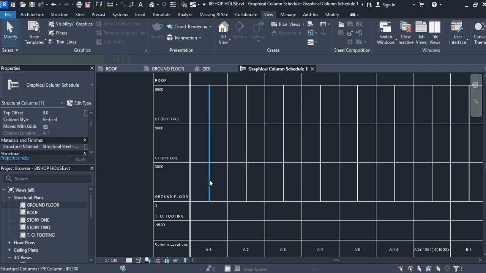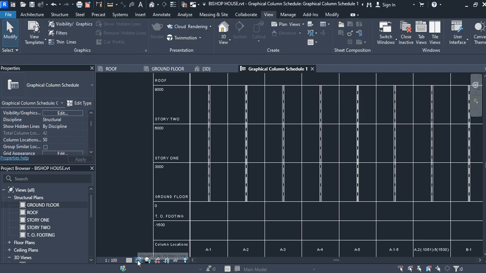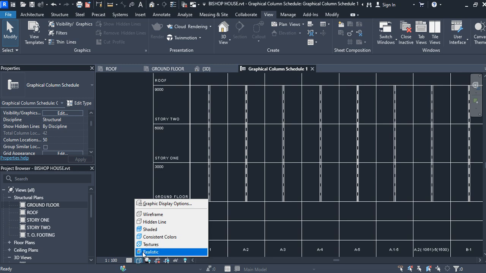So when you select an actual column, it still gives you properties of a column in the properties palette. So still this column schedule still works as a normal view, so it can have a detailed view. So you could change the details view to fine, then to realistic.